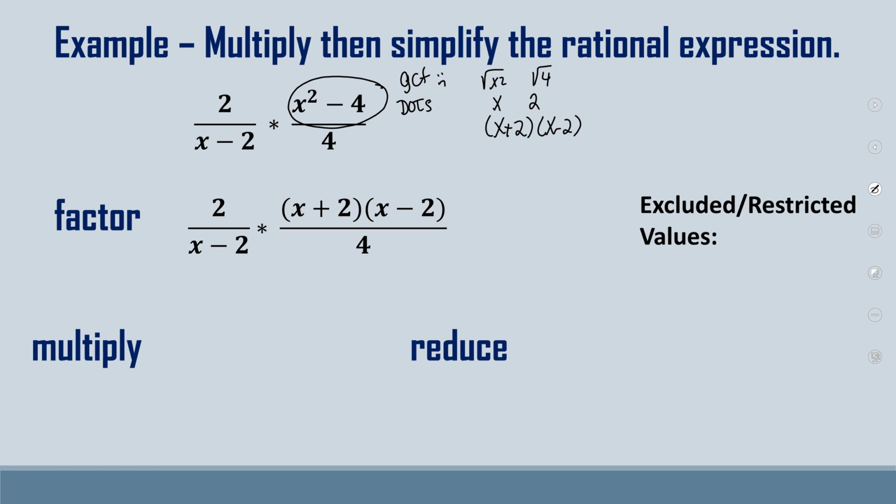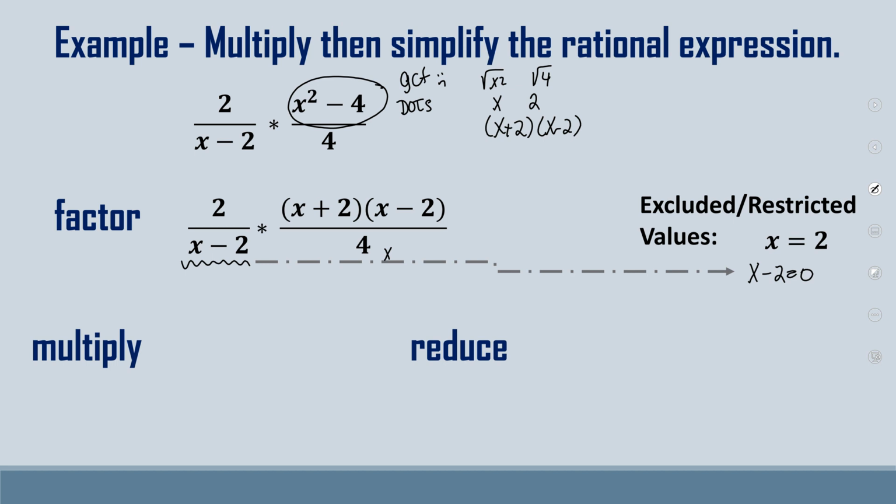Okay, now at this point, don't forget, we've got excluded restricted values of the domain we need to take care of also. So we're going to look at the terms of the denominator, set them equal to 0. There's only one term, the x minus 2, that has an x. I don't have to worry about the 4. So we're just going to set x minus 2 equal to 0 and get that excluded value from the domain of our function. So x can't be 2 when we solve.